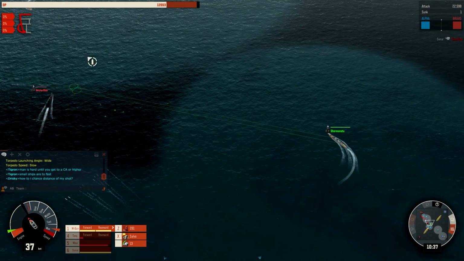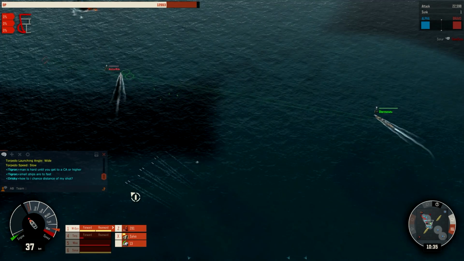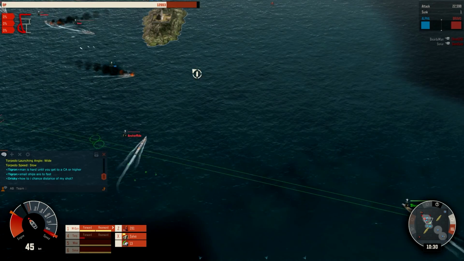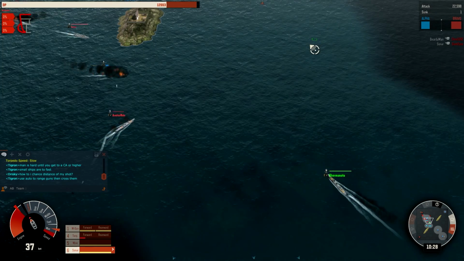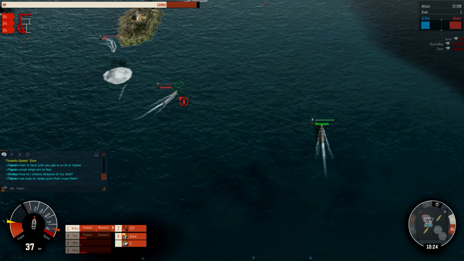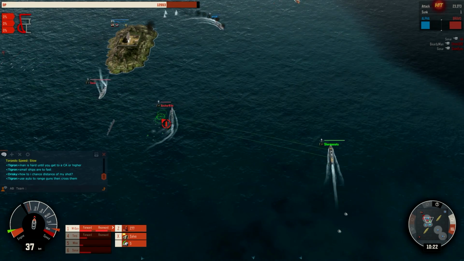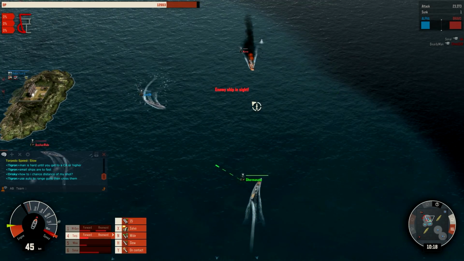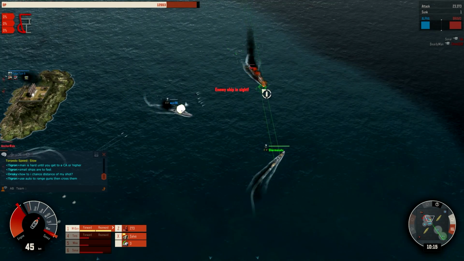Wide and slow. So wide means that they're going to be hitting a larger span, but the chance of hitting with any one torpedo will be smaller, obviously, because the area you're firing into will be bigger, but the torpedoes will go away from each other more. If that makes any sense at all. I'm trying to explain it too much. I'm looking far away, probably. This guy is looking right at me.